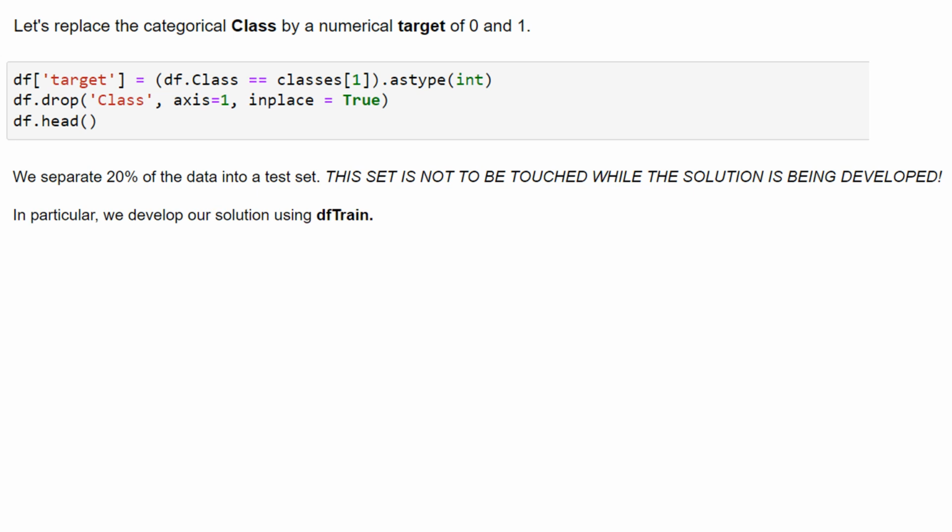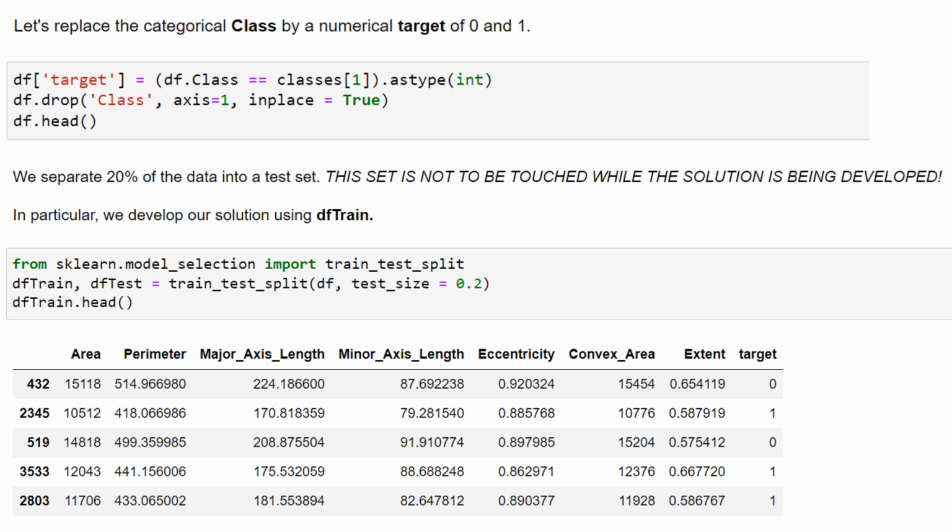So we'll develop our solution using dftrain, where dftrain is the result of this train test split. You can see the first 5 rows of that here. dftest we're not going to see again until we've developed our model and are ready to assess it.